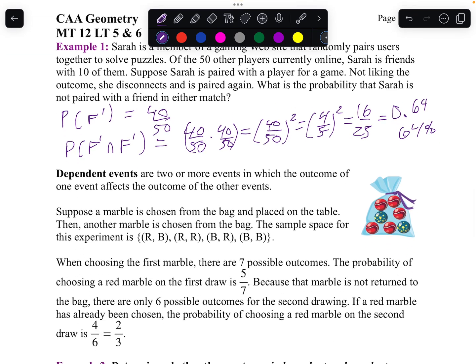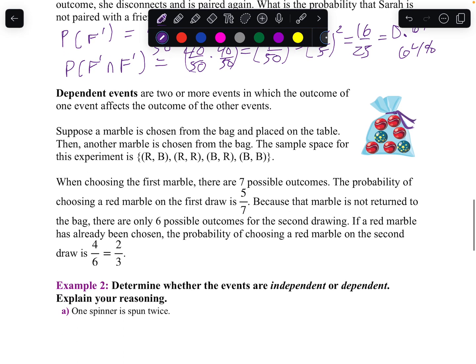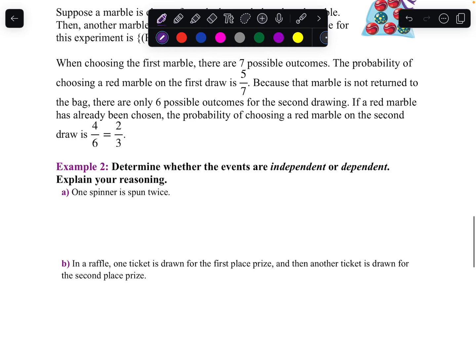Now, contrast that with dependent events. That's where I gave the example yesterday of Elena and Ruby singing. Elena sings, and then Ruby goes second. So what happens to Elena affects what happens to Ruby. In this case that I gave you on your seminar, we're drawing balls out of a bag. Well, if I don't put it back in, that changes the outcome. So they're dependent events.